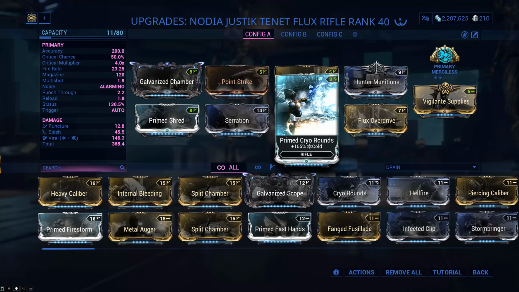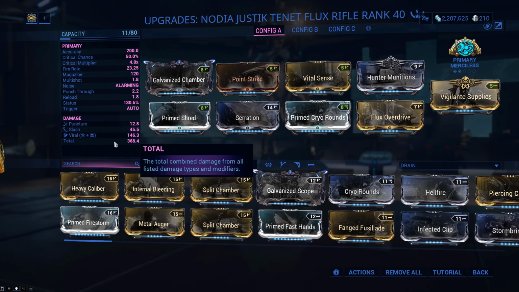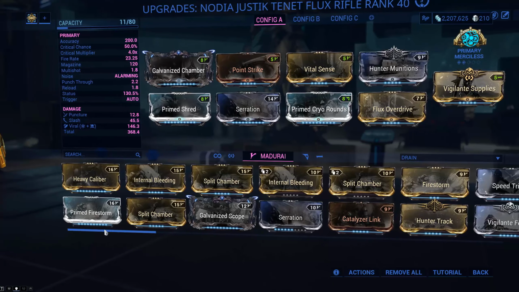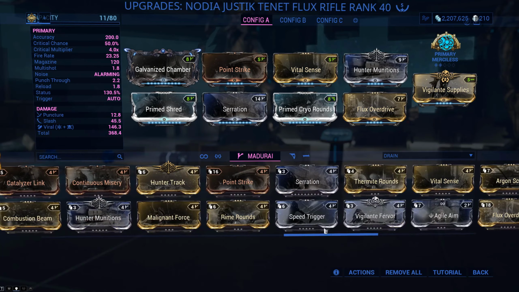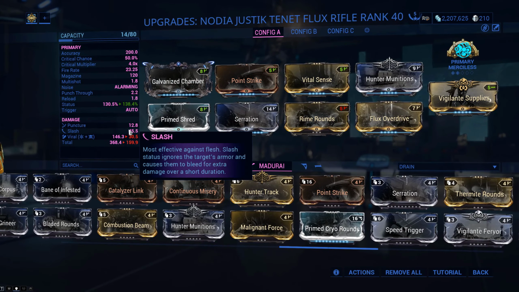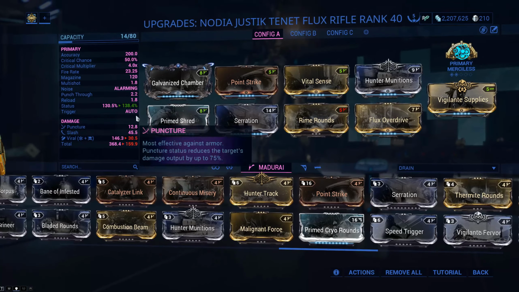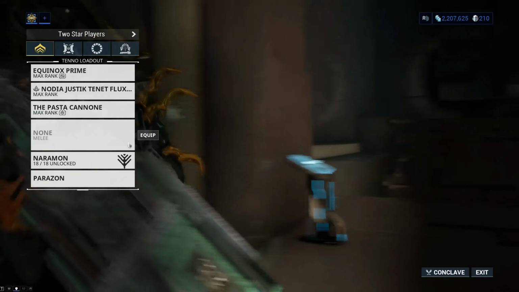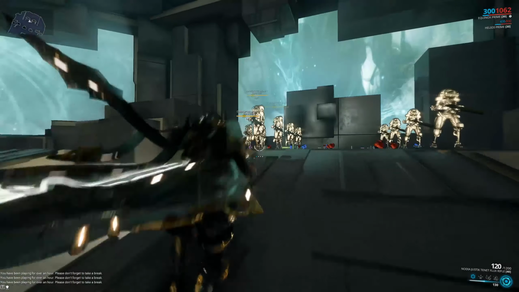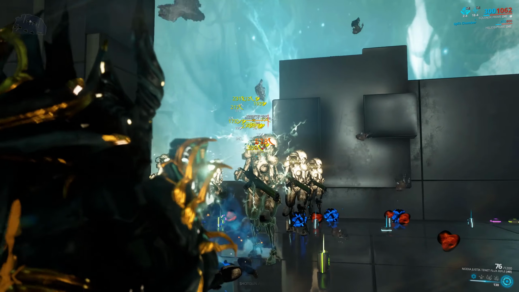So I want to chuck in something like primed cryo rounds. I want to chuck in stuff that just bumps up my damage to the big numbers. I've seen some builds where you take an unranked rhyme rounds or something, so that it's weighted more towards slash than viral. But in order to make that happen, you have to slice your damage output in half. I mean, it works. You'll get more slash procs, sure, so it's still gonna work.